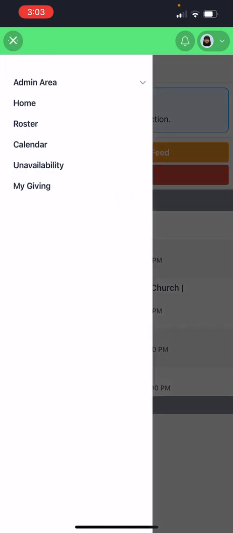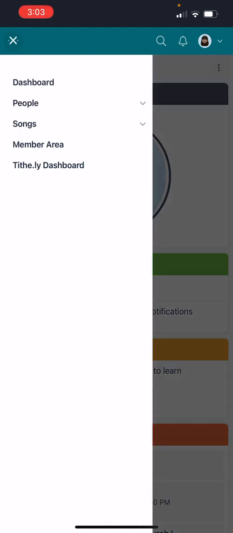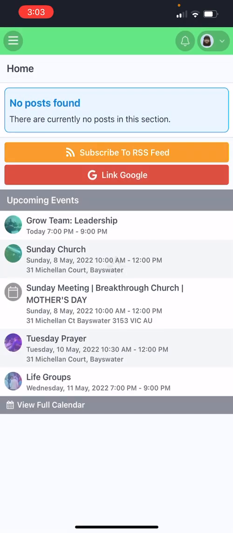If you pop up here to see the fact that it says I can go to the admin area, it tells me I'm in the member area. A little bit confusing. If I click the word admin area, that takes me into the admin area. And if I click on the menu now and I see member area, it tells me it can take me back to the member area. A little bit strange. If I wrote this app, I'd do it a little bit differently.